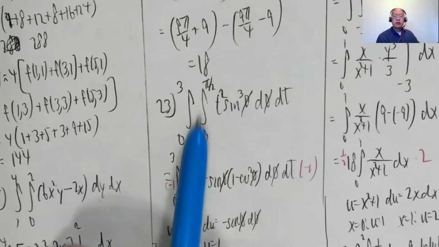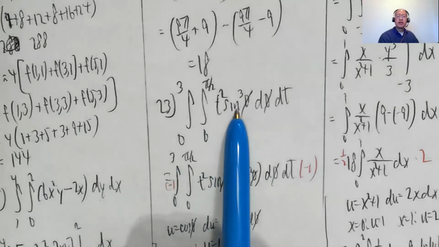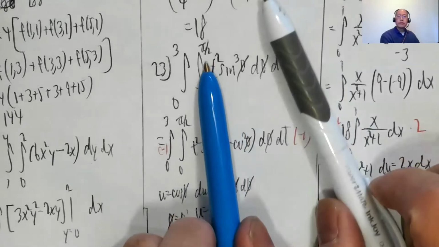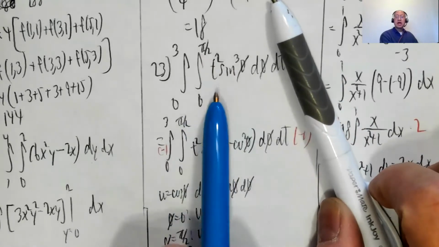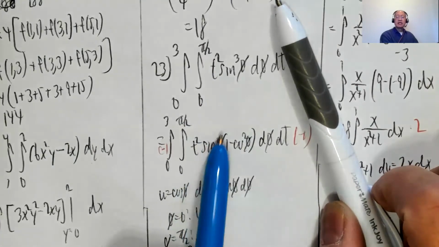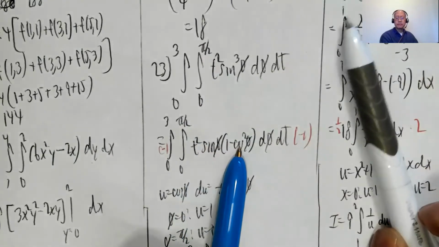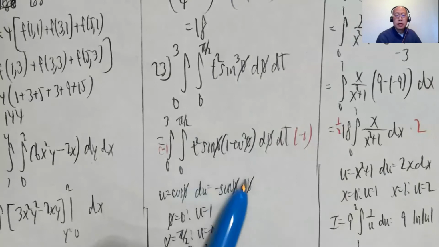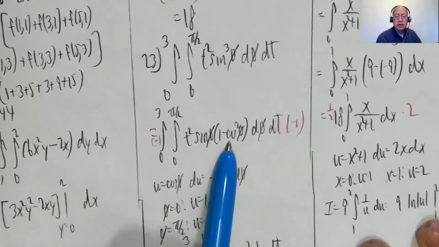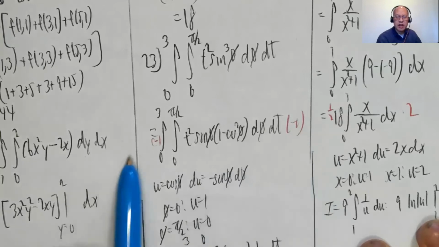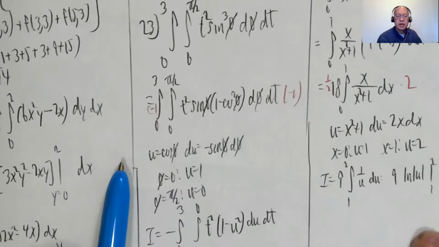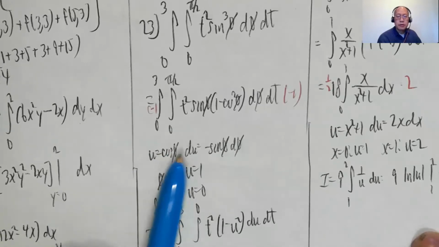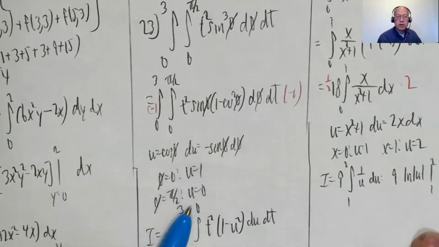23, integral from 0 to 3, 0 to pi over 2, t squared sine cubed of phi d phi dt. Okay, so you might recall a little bit of Calc 2. Sine cubed, think of it as sine squared times sine, and sine squared, think of it as 1 minus cosine squared. Okay. Then I think of a u substitution. If u is cosine phi, du is negative sine phi d phi, so I put a -1 here and here. Change the limits of integration. If phi is 0, u is 1 by plugging in here. If phi is pi over 2, u is 0.